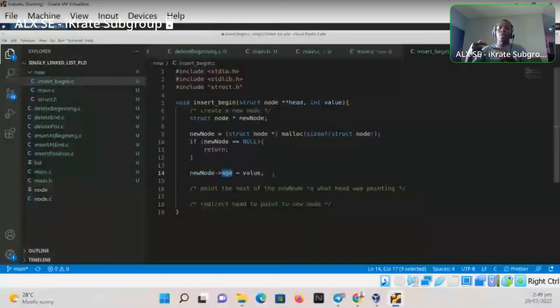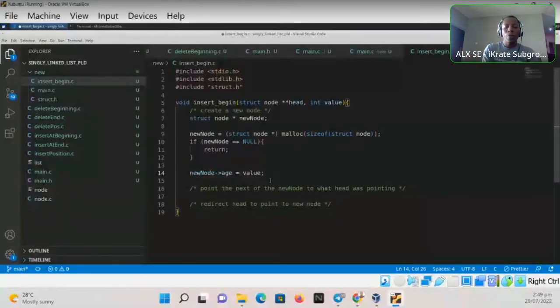So new node, the age is equal to this. Then what will be the value of its next? Its next should be a pointer to what it's going to point to. But as I said, we have to check if the list actually exists and is not an empty list. Because if it is an empty list, we are not going to point it to anything.